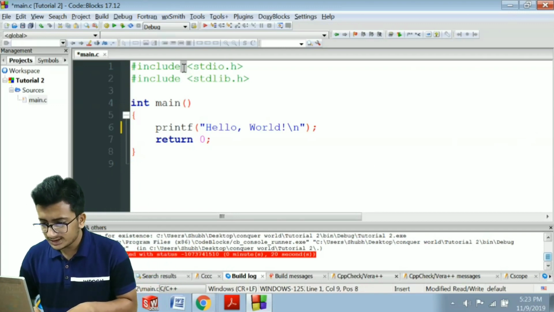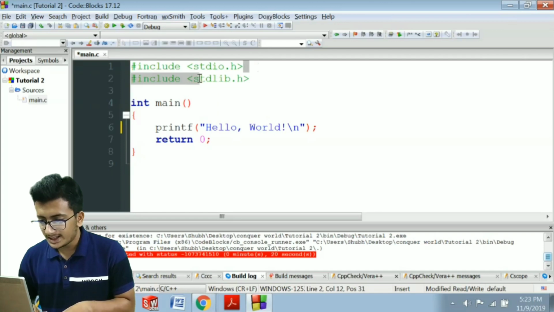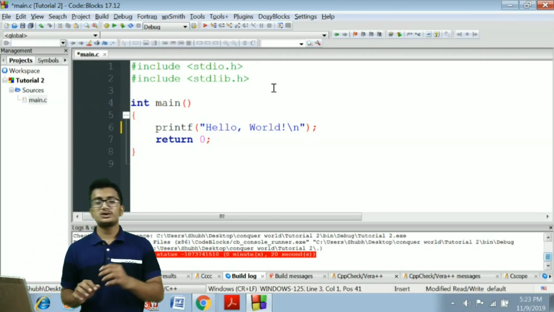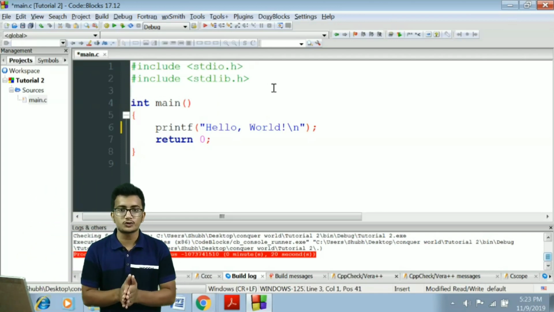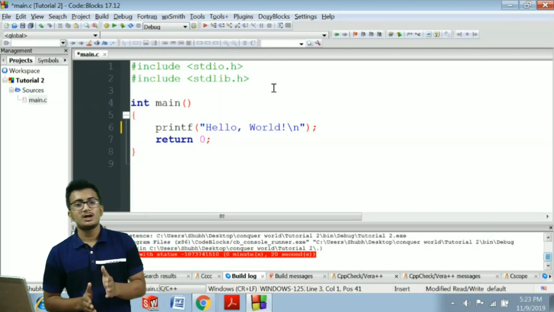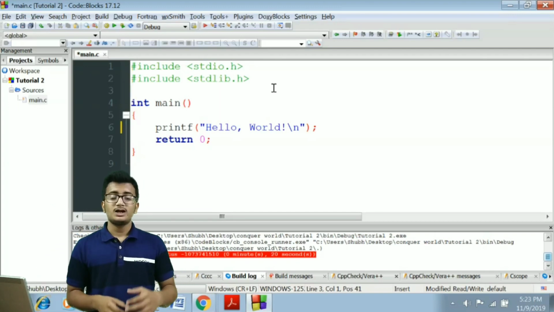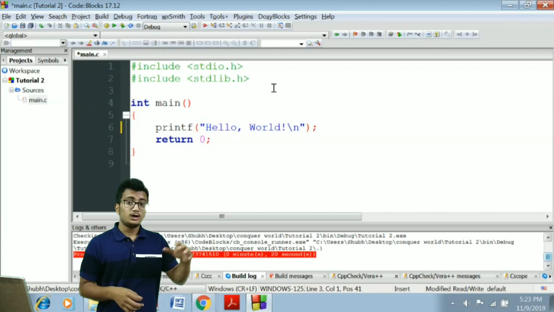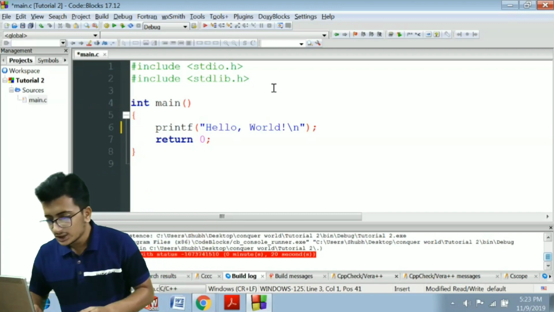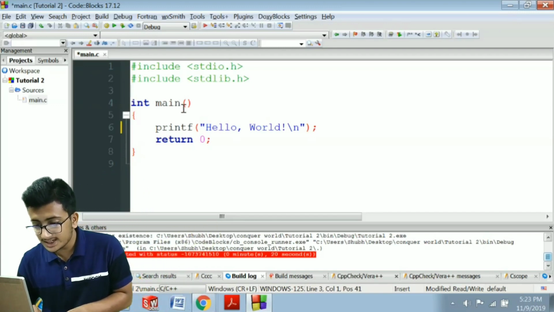So, what does this include? STDIO stands for standard input output. It's just a file that stores part of our program. We do not explore it much because it's not needed at this moment, but we will whenever there is a need for it, right guys? So let's move ahead.